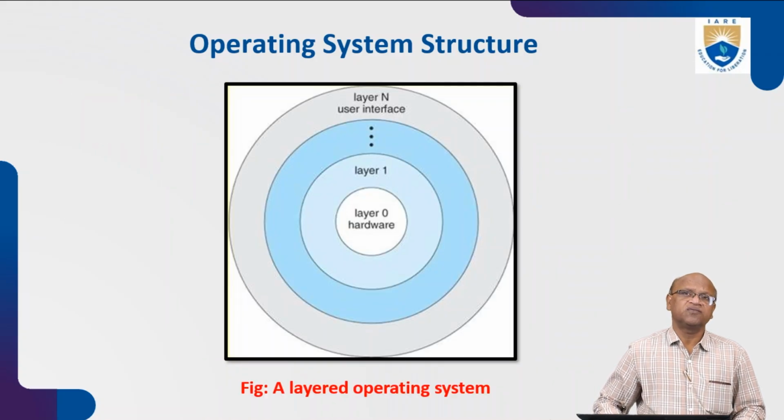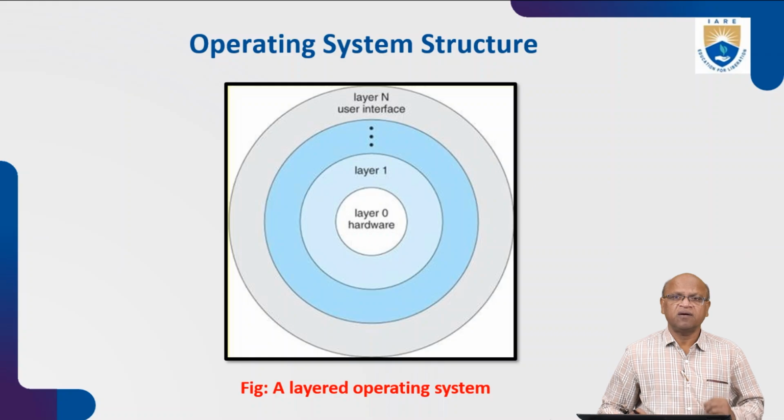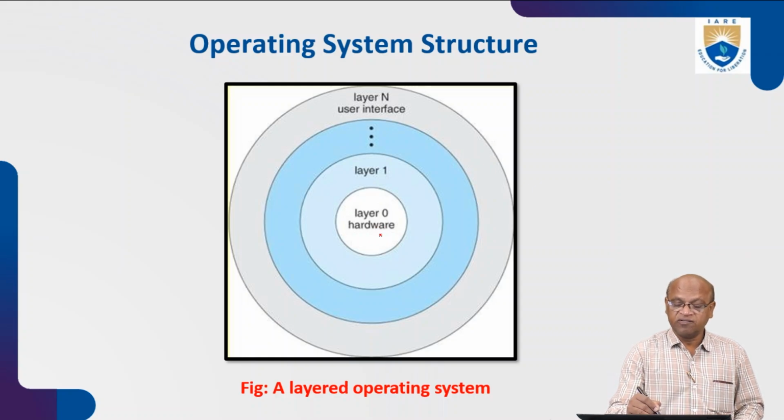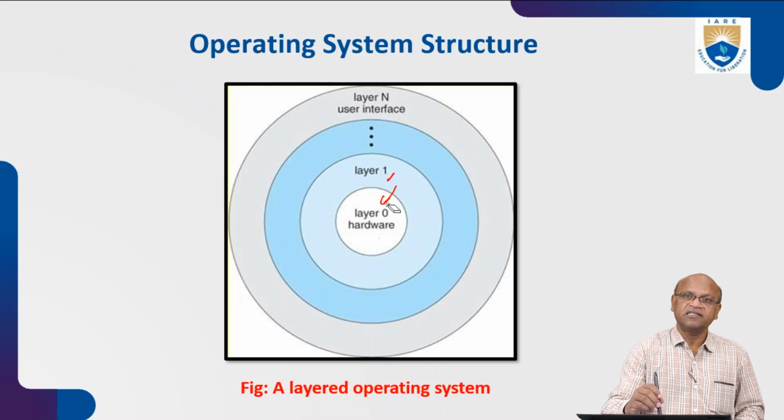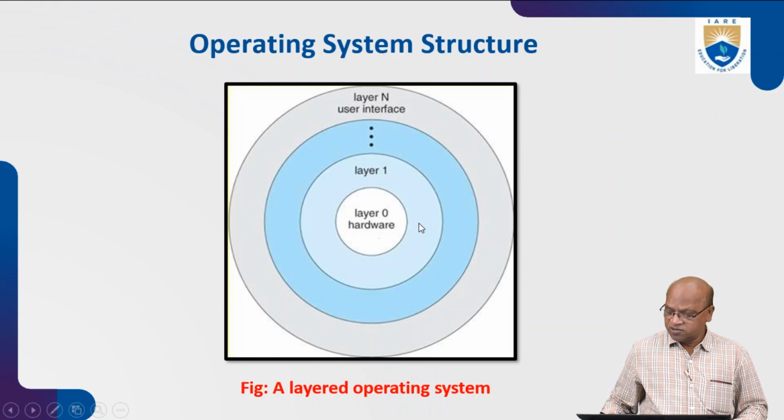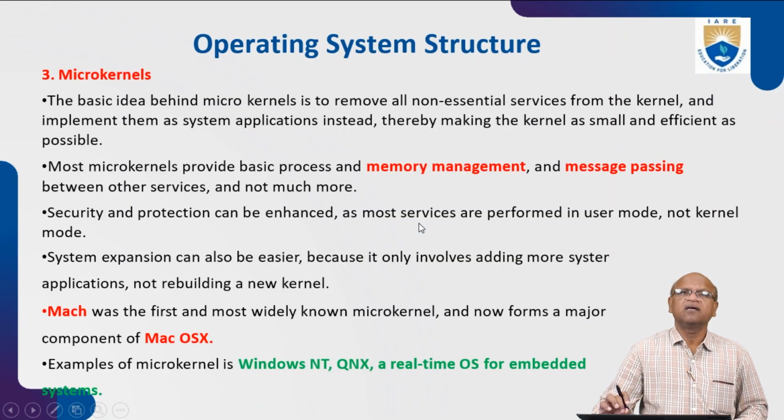If you look at a layered operating system, inside it, above the hardware, this is one layer, this is another layer, this is another layer. There will be links between this program and that program. Ultimately, we are able to save a program or delete a program. So this is the layered approach designed in the operating system. If you go to the next one, the microkernels.